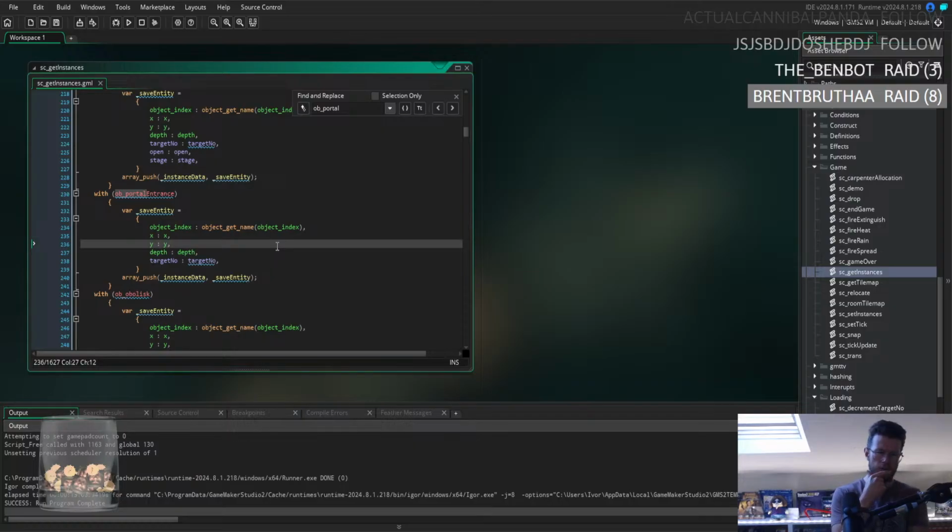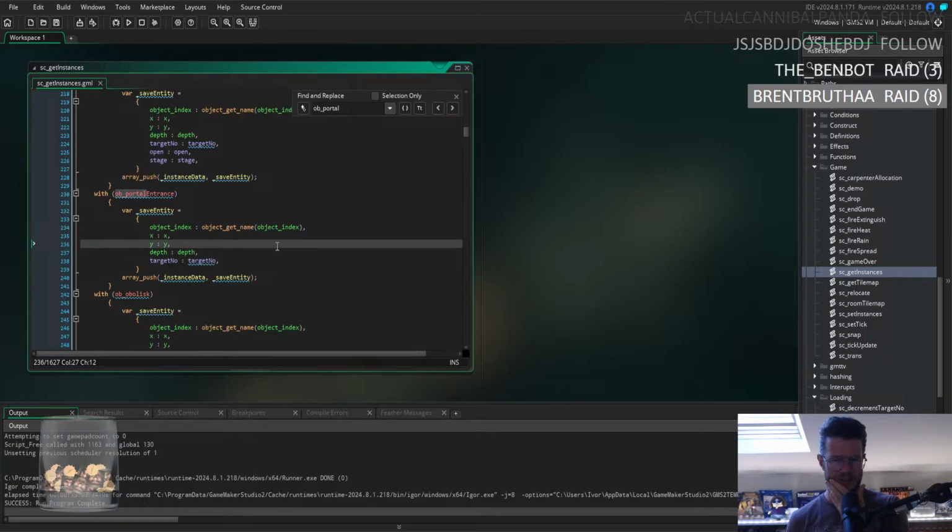Okay. We no longer save and load the sprites. Instead, we set it based on whether it's open or not after loading. But I don't save and load open for the portal entrance. In fact, it didn't even used to be a thing.